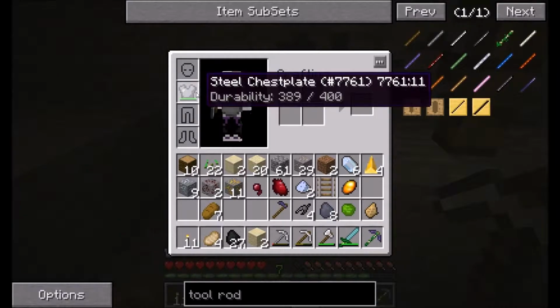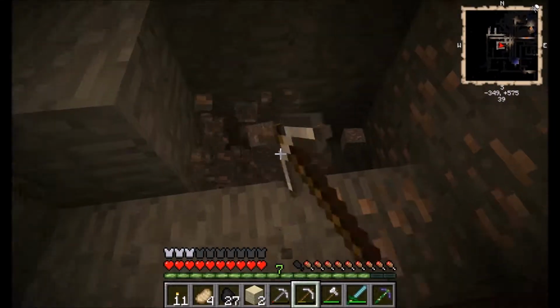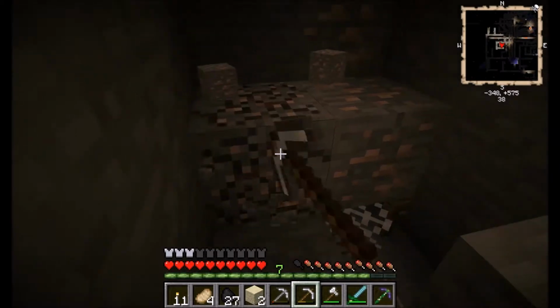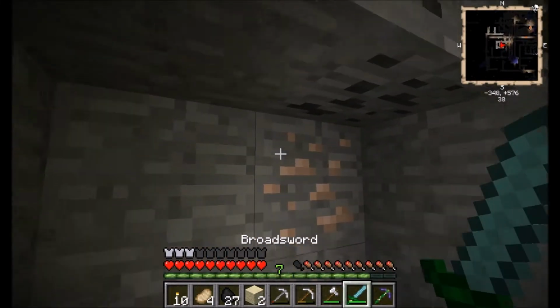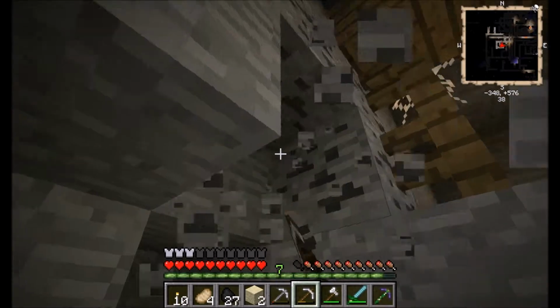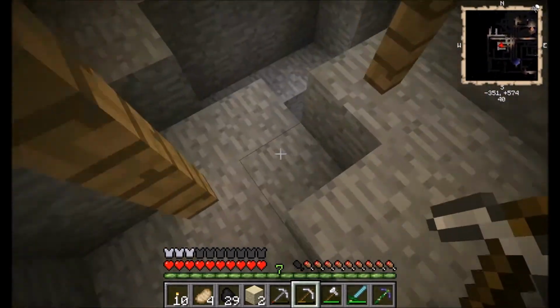And I only have a steel chest plate, that's all I have for armor. And I'm just using this iron pickaxe up. I also got another pickaxe, and there's more down here. Alright. See how big these veins are, though? Huge. I don't know why they're so big. That's what she said. But still.